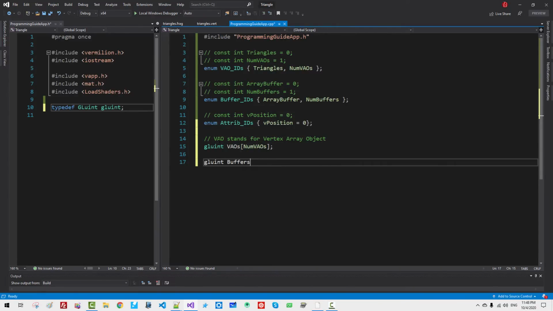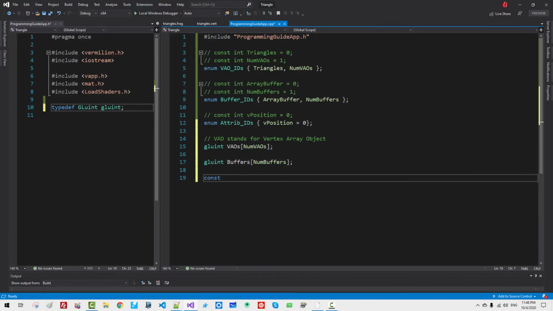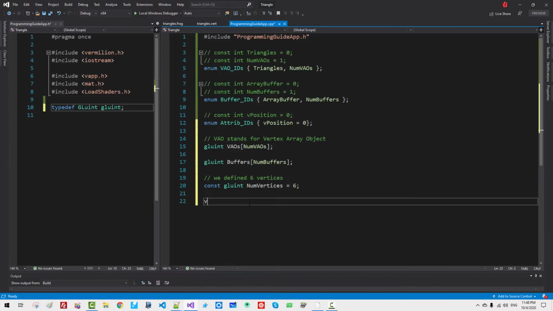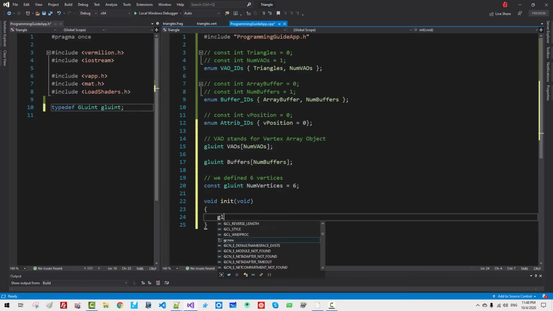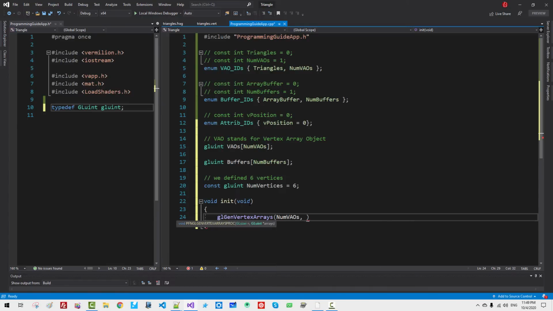GLuint Buffers, NumBuffers. Const GLuint NumVertices. We defined 6 vertices.